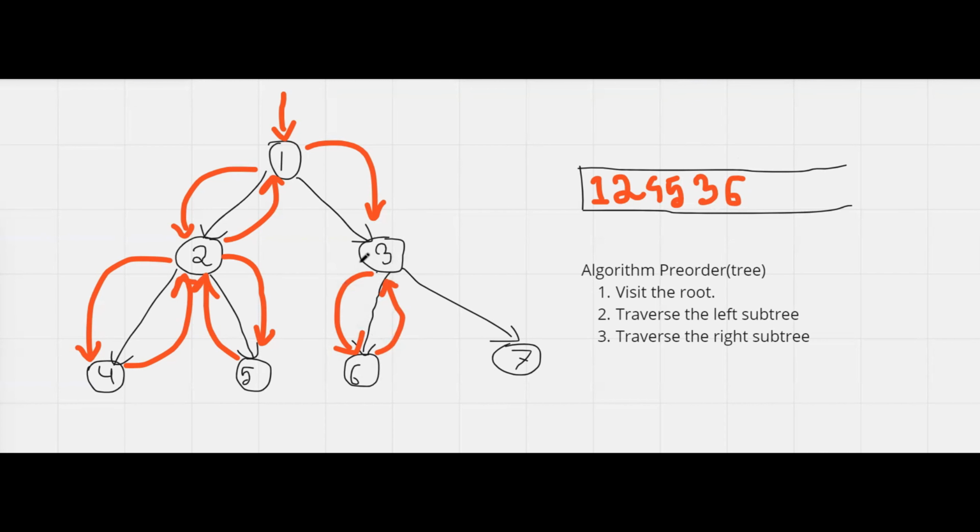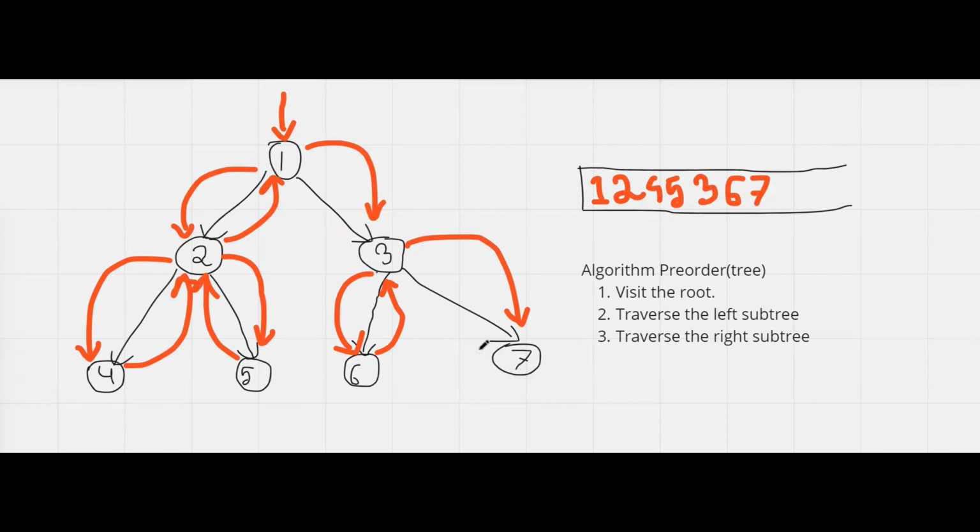Now all of the left part of root 3 is visited and root 3 is also processed. So now according to the algorithm, we have to traverse the right subtree as well. So from 3, we have to visit node 7. Now node 7 is also a root, but it does not have any other children. So according to the algorithm, we have to process it. So we have to put the value of 7 into the resulting vector here.